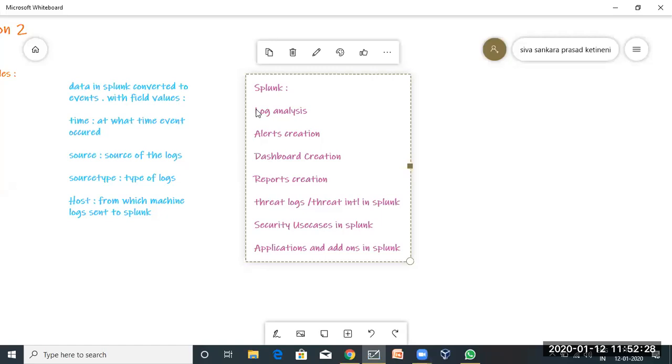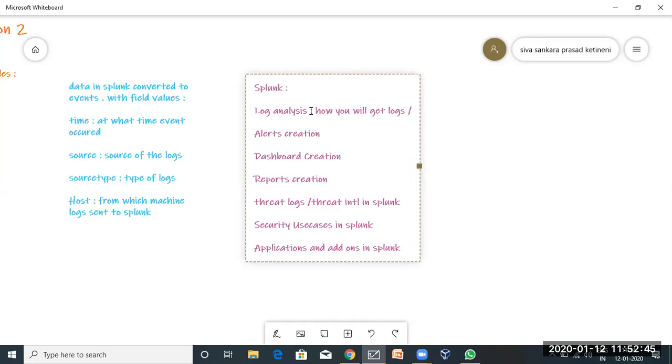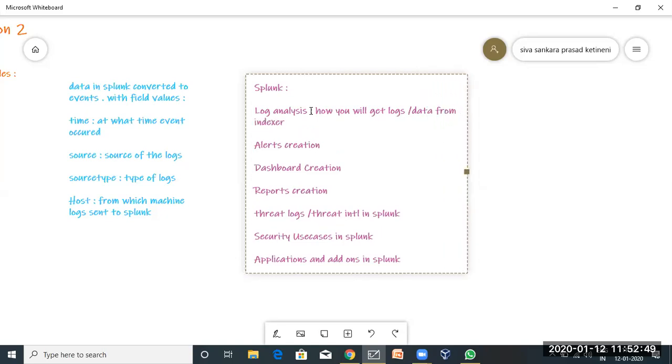The first one is log analysis, which means how you will be searching the logs, how you will get logs or data from the indexer. The indexer is the first important thing in Splunk.